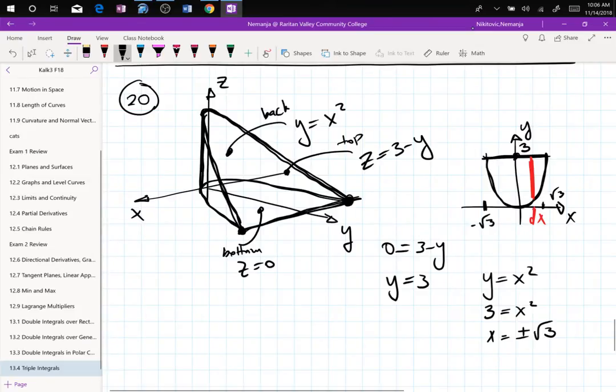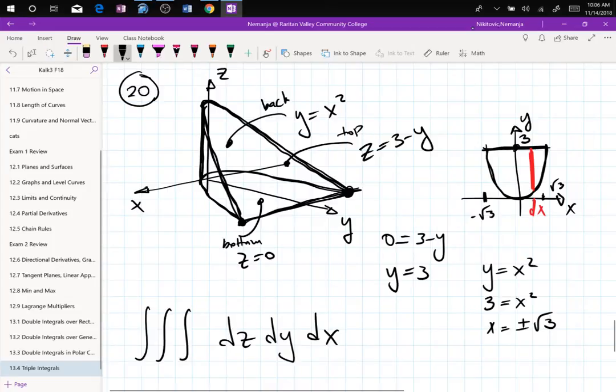I already drew dx, and another variable there is y, so I immediately know my order of integrals. It has to be dz, dy, dx. Because I drew dx, the representative rectangle, that means that's the one on the outer. The other one that is represented in the domain where I shine the light to create the shadow is y, so that's the middle one, and then by process of elimination z is on the inside. Great. So what are my z's? Bottom of the z is 0, top of the z is 3 minus y.